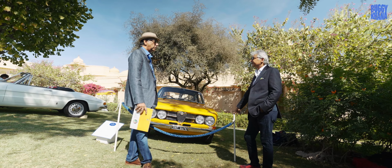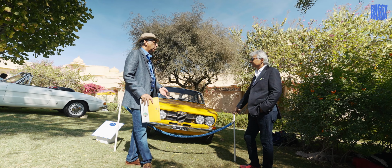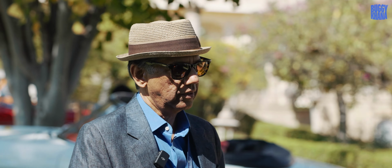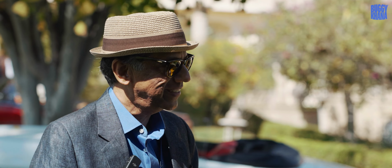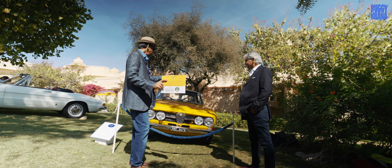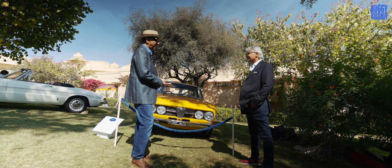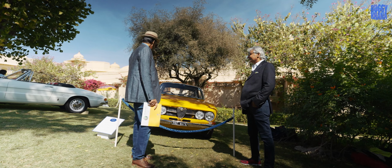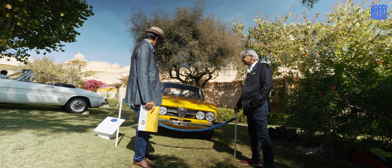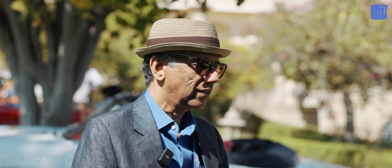So it was then a decision we had to take whether we wanted to palm her off or do it right and keep it. And he was all of 3 years old at that time. And he said, Dad, I don't want to see this car go. So then the only thing to do was to get her right. So we started the entire process of getting the chassis through and getting new heads and all of that.